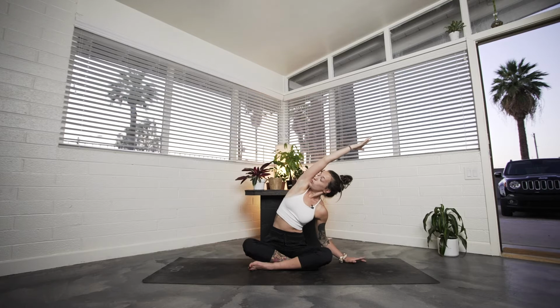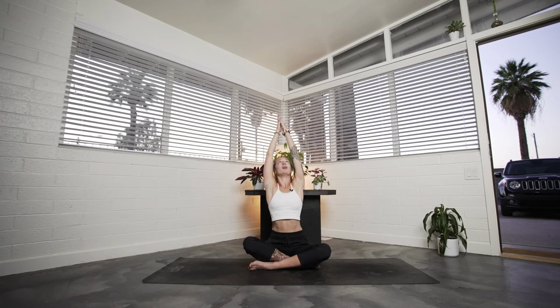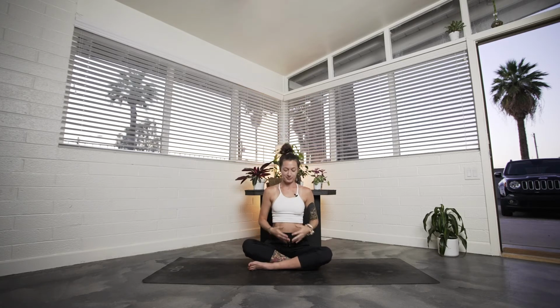We'll be here for two more moments. Exhaling it all the way. We'll inhale one more time. And exhale. And this time as we inhale, we'll come up overhead. Palms meet together. And exhale those palms to heart center. Big inhale, arms up overhead.